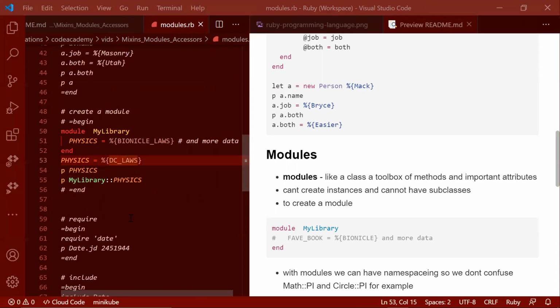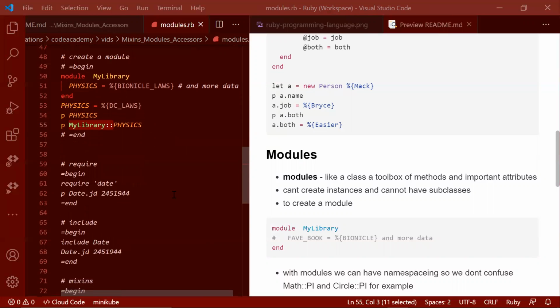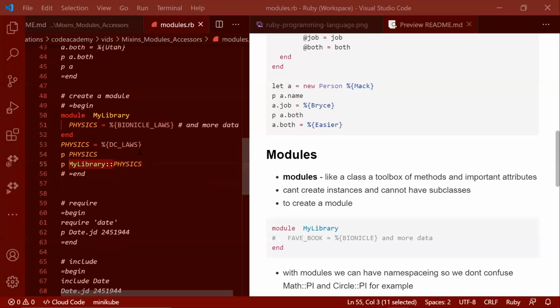Okay. What's important here is the concept we get introduced to, this double colon. It's not a namespace operator. It's really just a concept of namespacing, allowing our variables to be separate, because there's a way that we can print out physics and then refer to the physics constant. When we see upper cases, these are known as constants. Well, they're not variables, they're constants. They're never supposed to change, but it's going to refer to the attribute coming from module my library, and we're going to be able to see that with the include, right? How we can do that with include.